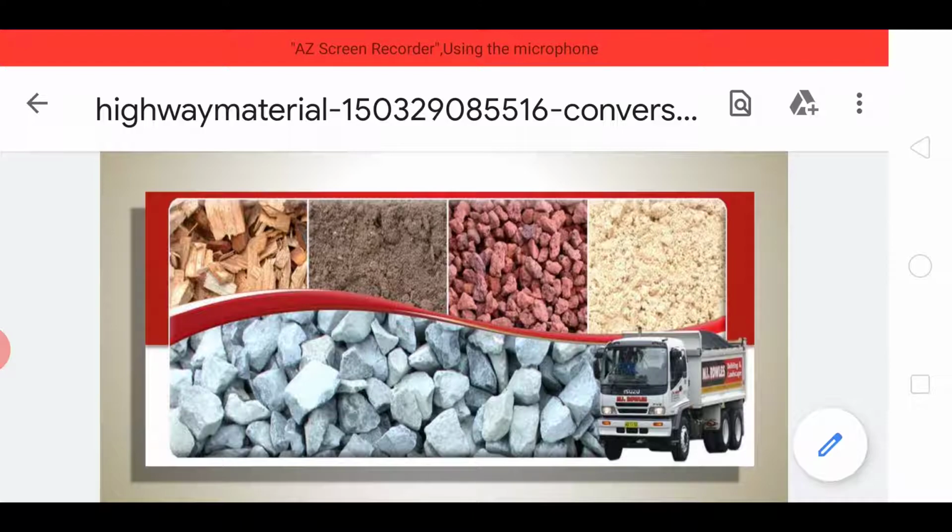And this is also specified in various code books like IRC, Indian Roads Congress, Bureau of Indian Standards, ASTM, and BIS, right?